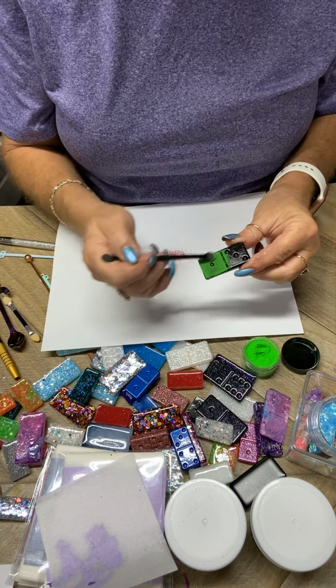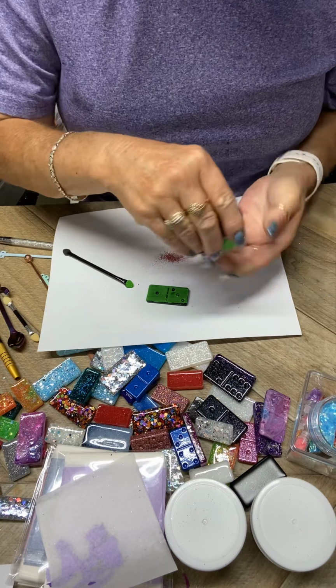Yep, I might have to go back and do a couple like this and use this green and some of the green glow. That would be awesome.